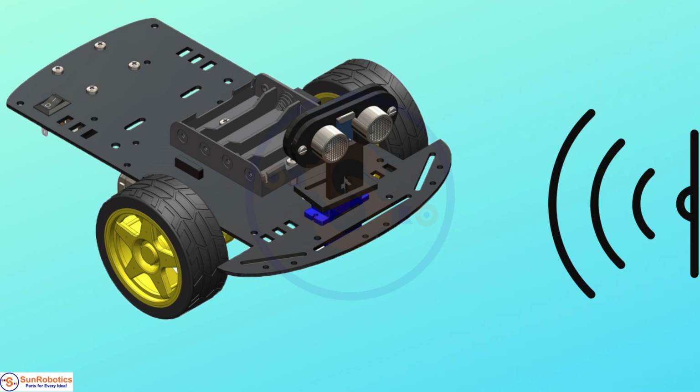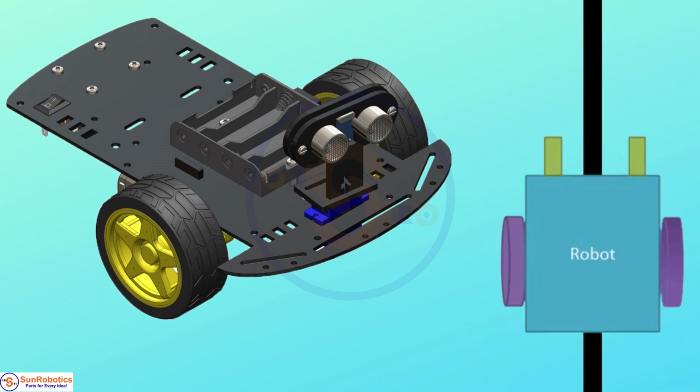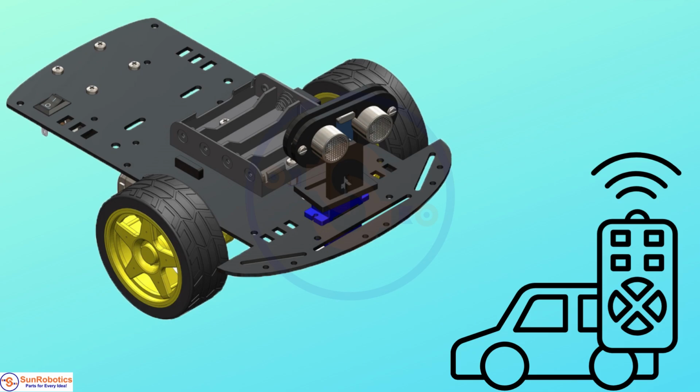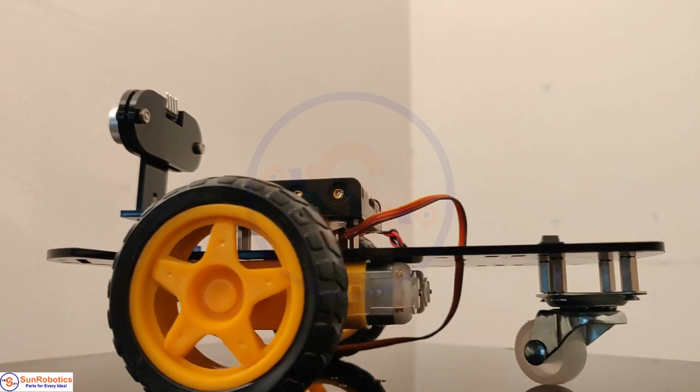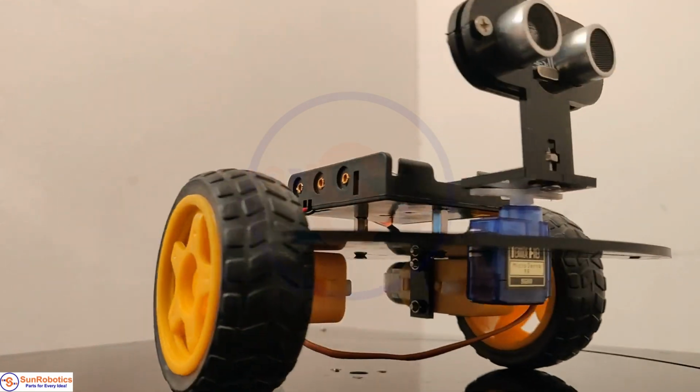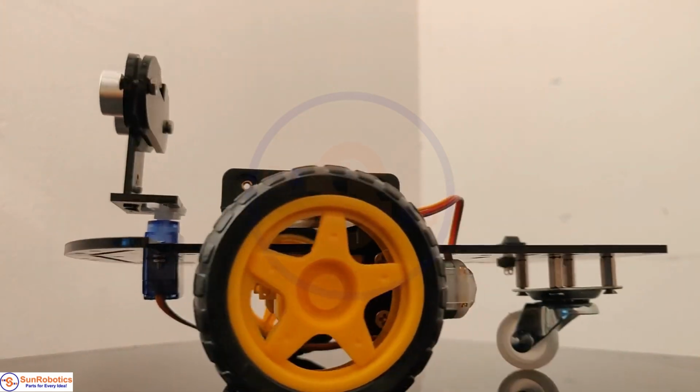The kit can be used to build a robot for distance sensing, obstacle avoidance, line following, flame detector, speed testing, wireless remote-controlled car, and any other creative works. This kit includes everything you need to get started with robotics, using an Arduino and a lot of things that will take you from a beginner to an enthusiast.